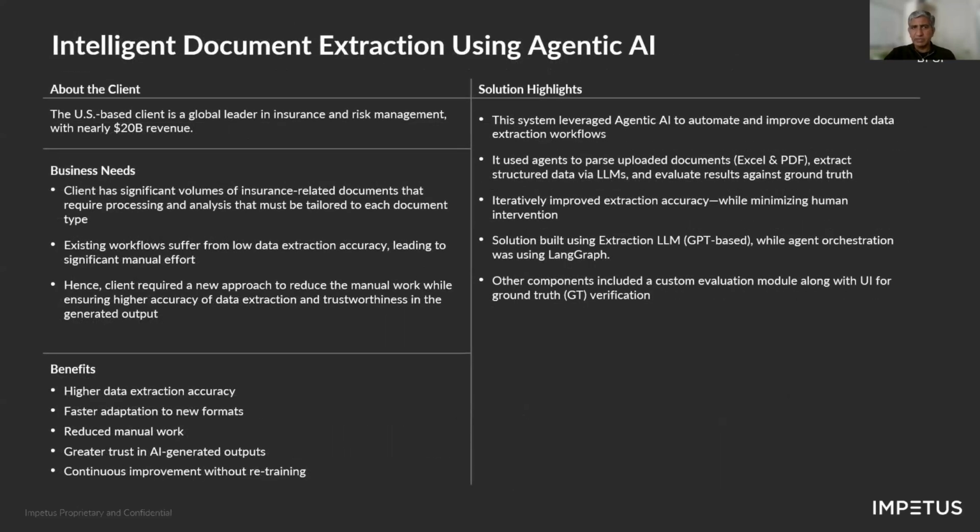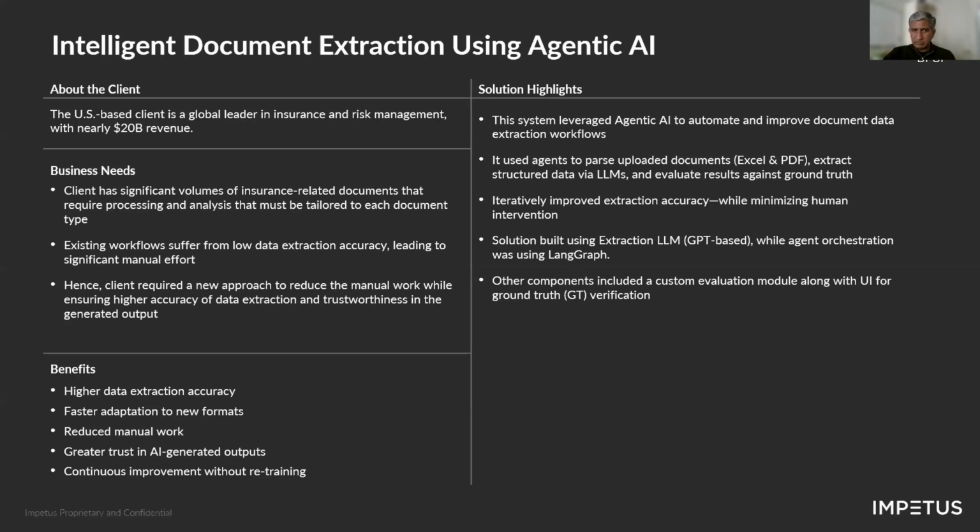One related aspect of this is looking at how we are helping our customers in this space, right? Agentic AI is growing. It's really transforming how enterprises are doing business, and they're seeing value in use cases like the one mentioned earlier. This is work we're doing for a customer in the insurance space. We're doing Agentic AI based intelligent document extraction, using agents to improve the data extraction pipelines and workflows, so that any kind of document placed in the process can be analyzed with LLMs and compared against ground truth. The agent will take your input, go find the right response, and come back based on what you have set as a goal.